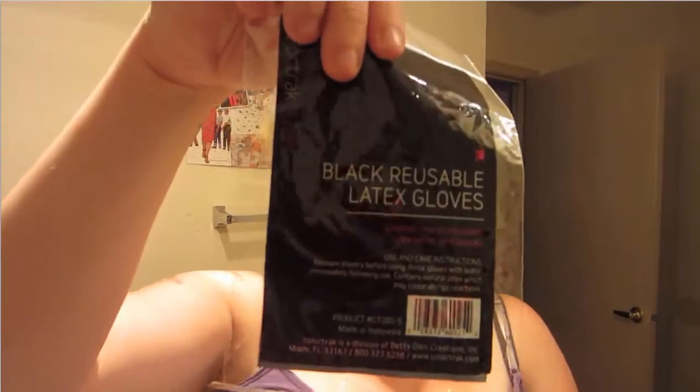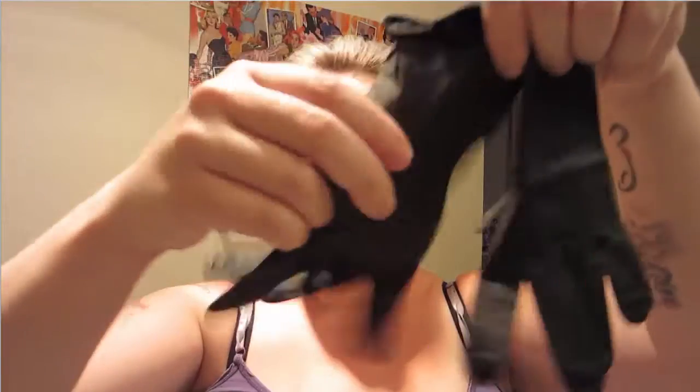Now the gloves that I'm going to use are black reusable latex gloves. I have the small size. They kind of look like this. They're very thick feeling and I hope it fits my hand. I got them at Sally's Beauty Supply. I think they were on sale for $1.99. Not bad for reusable gloves. So those are the gloves that I'm using.